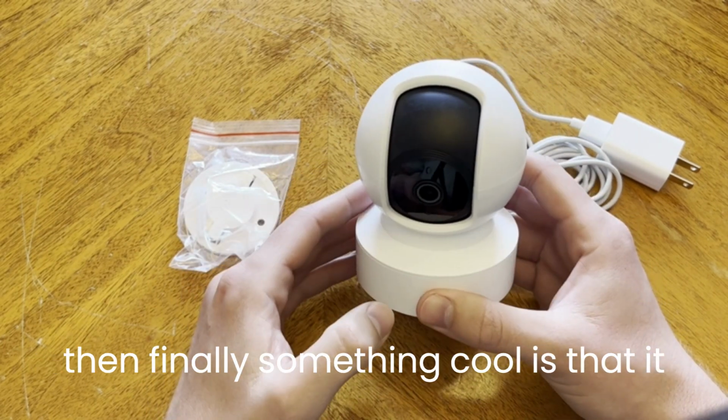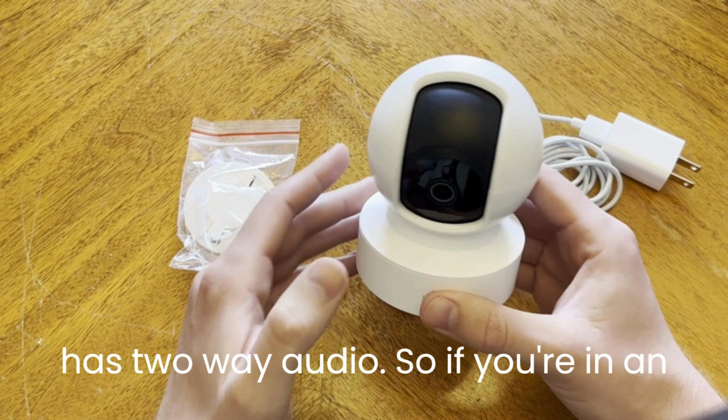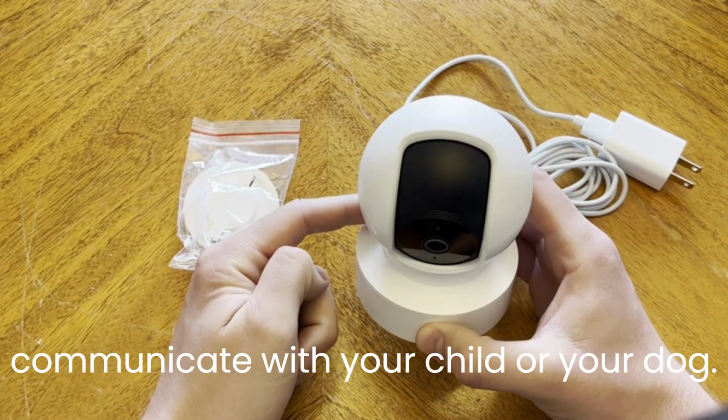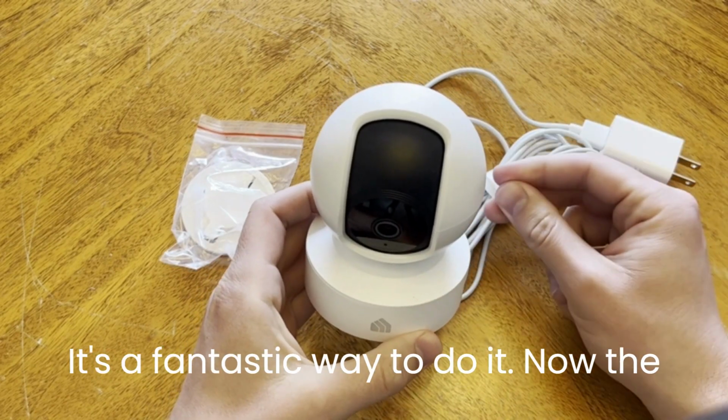And then finally, something cool is that it has two-way audio. So if you're in an emergency situation, or need to communicate with your child or your dog, it's a fantastic way to do it.